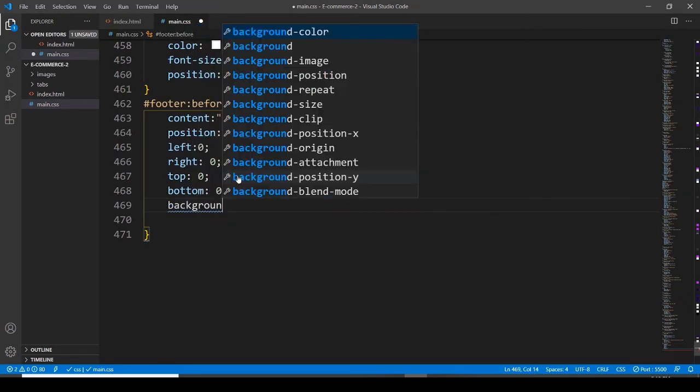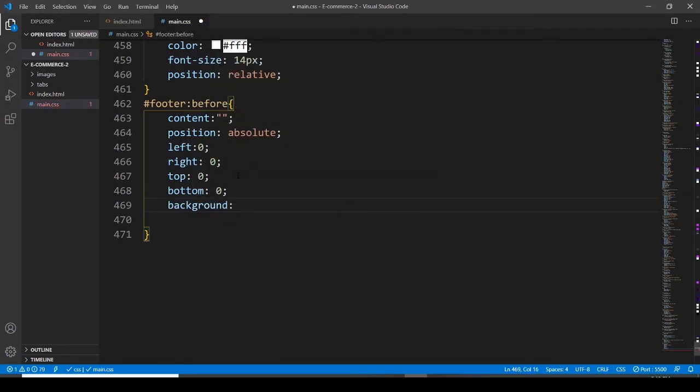Background is going to be RGBA. This RGBA is going to be 36, 159, and 0.8 of opacity. Z index, I want to use 1.